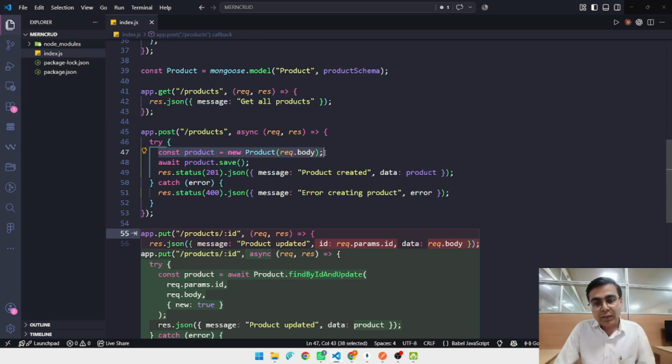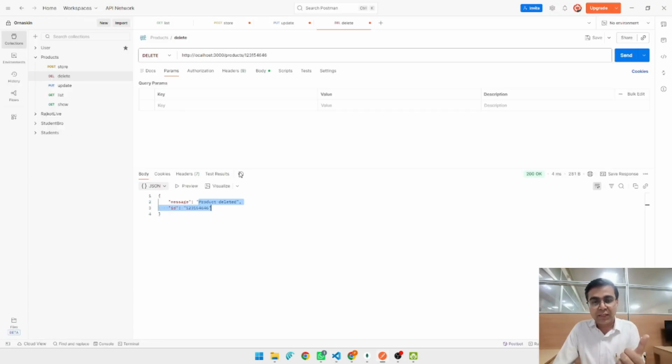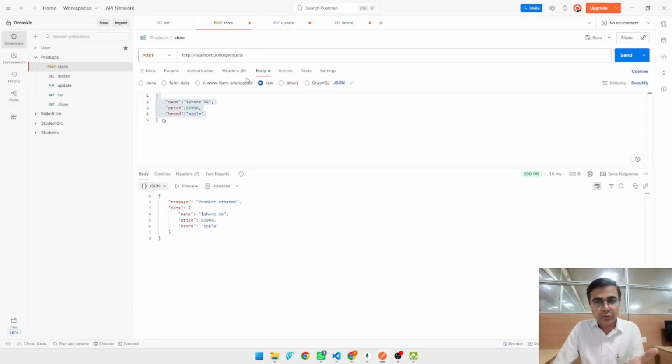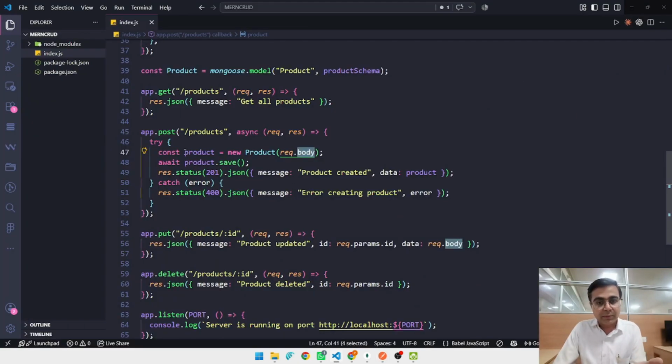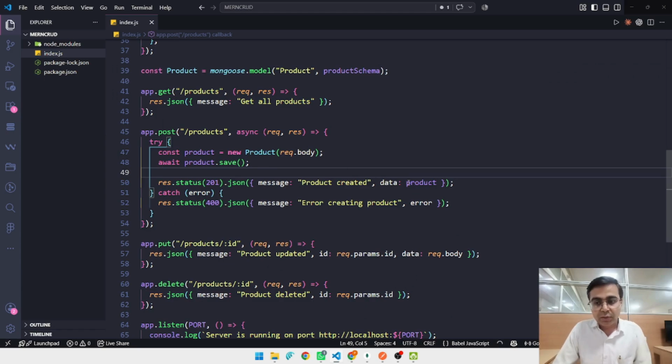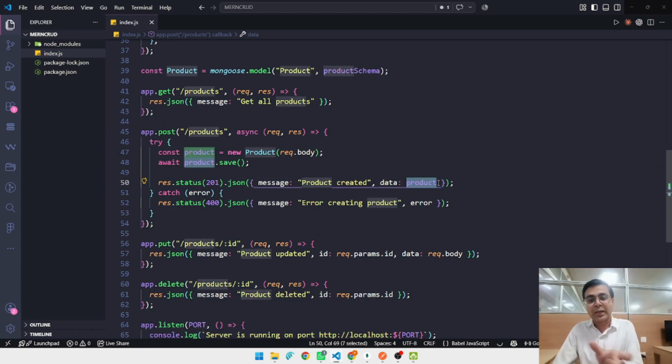So what I'm doing, I'm creating a new object of product where I pass request.body, all the parameters which I'm sending from here as a post. The data I'm sending from here will come here as a product and I make it save. This is one method. When it is saved, it will show the product detail.